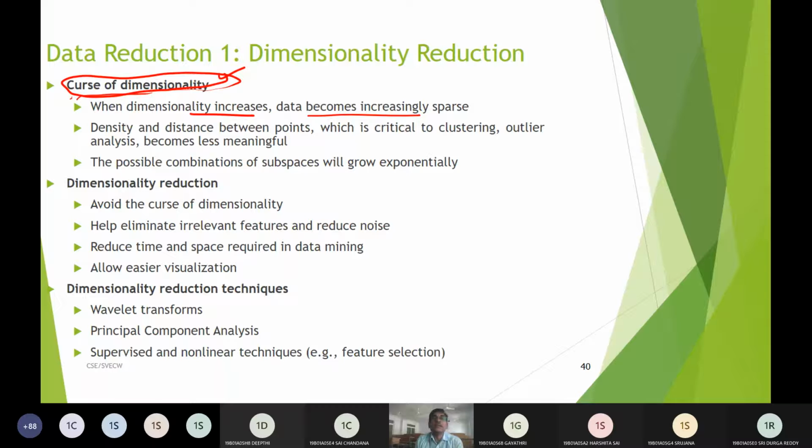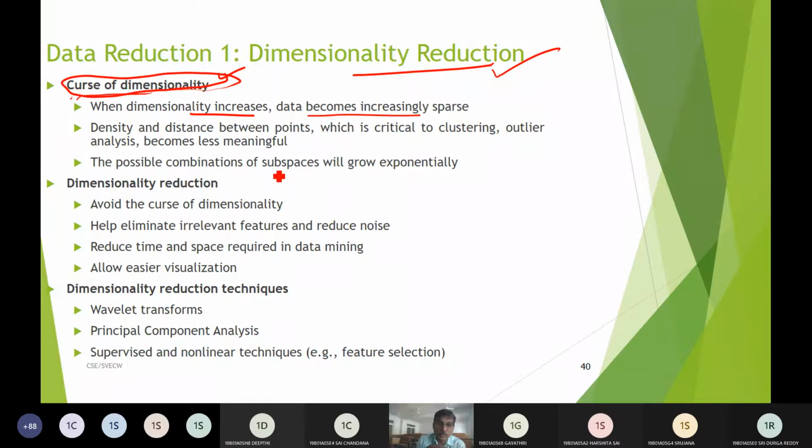So that is the reason why the curse of dimensionality is going to affect the content. So the only solution was that we need to go with dimension reduction. Multiple attributes are there. If there are a lot of columns, a lot of attributes, we can't do much analytics over that content, so that has to be reduced.